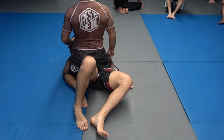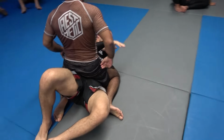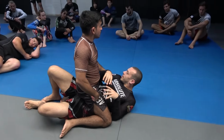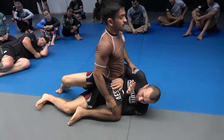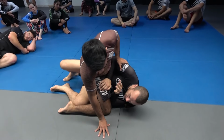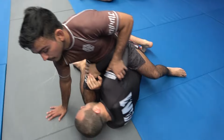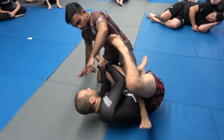Okay, so we're gonna work that, but I'm gonna make it a little more difficult for our entry as well. So first of all, I'll just go through that again. Mikhail's heavy, so if you're the partner and you're not heavy on this leg, this one won't work. You gotta actually be really heavy on the leg that they're trying to attack. I get my knee inside, it's not working. I scoop with my lower back into the calf, and my legs come in.